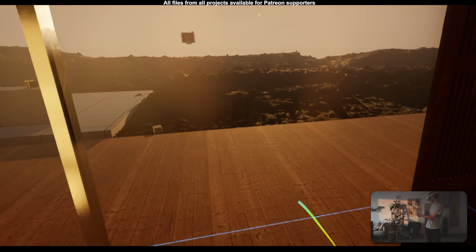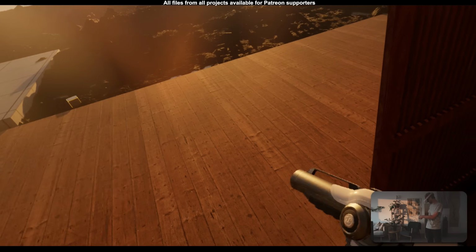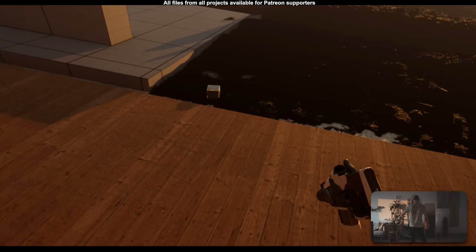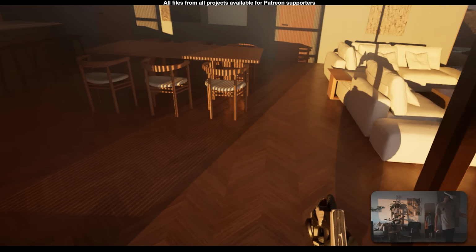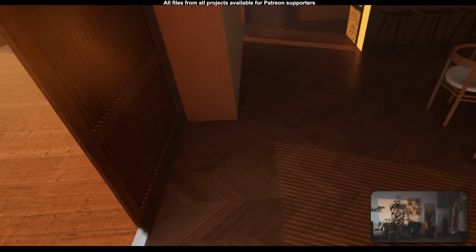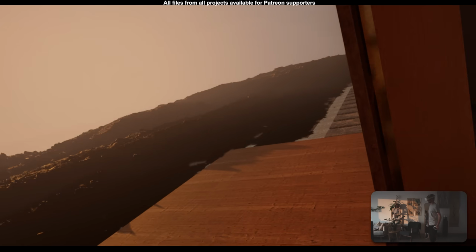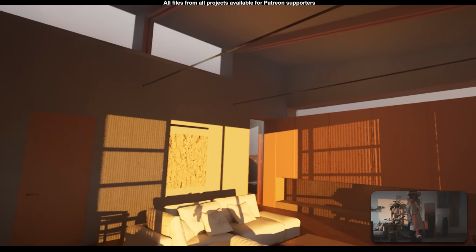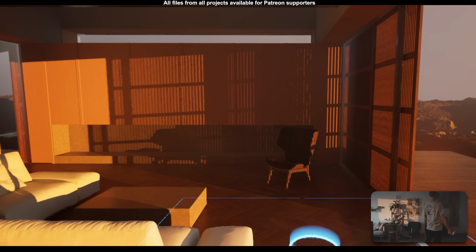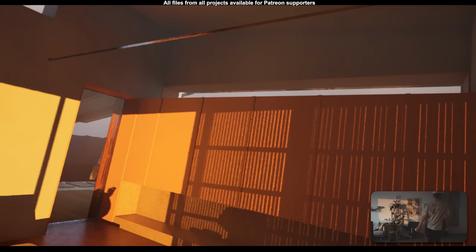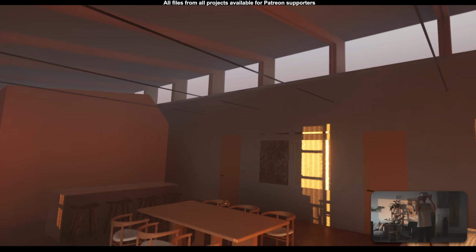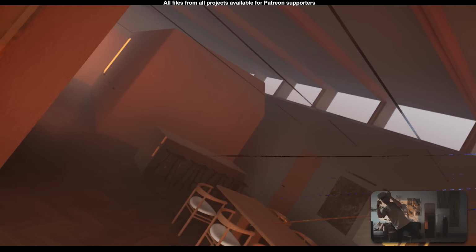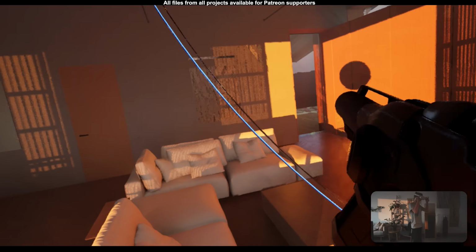I do need to go through the barrier, like through the glass, to be able to teleport back and forward, right? Which is what it is. Besides that, it seems to be quite stable, quite nice. Look at that sunset. Hopefully... wait, what do you see? One second. Oh yeah, okay. You can see it all, that's fine.